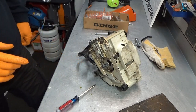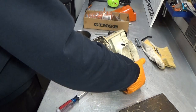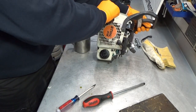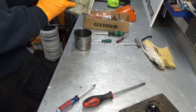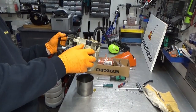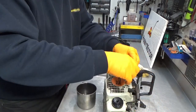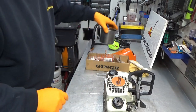I just remembered something. Do you think it's a good idea to drain the oil out of the machine? I do. Let's do that, otherwise we're going to be making a mess. Can you guys see anything? No. There we go. Just pouring out the oil, at least as much of it as possible. I'll put this one here back in. Put this aside.